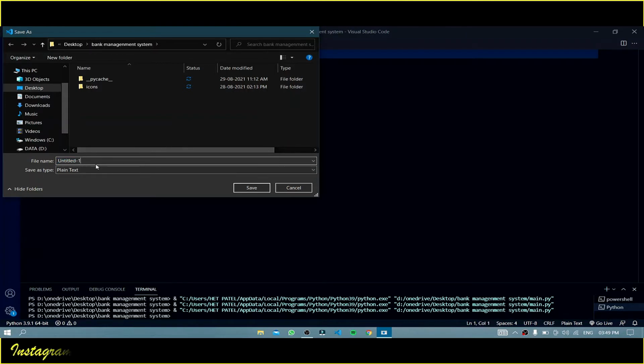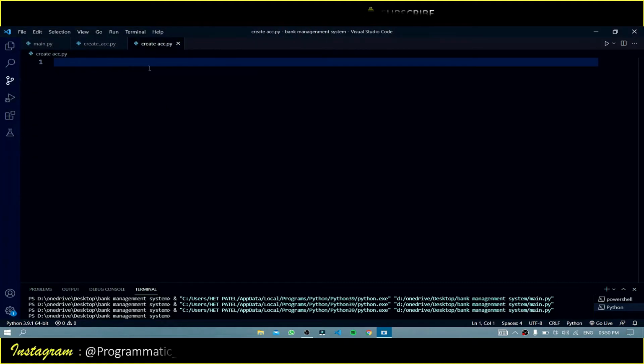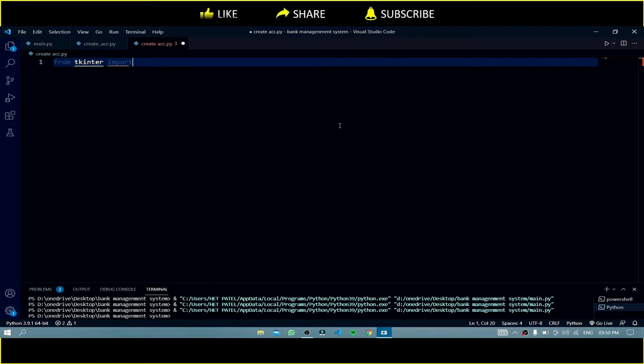Like the main file. So here we will say create account.py, and then we are going to save it. So you can see we have created a new create account file. Now basically we are going to import from Tkinter import star.